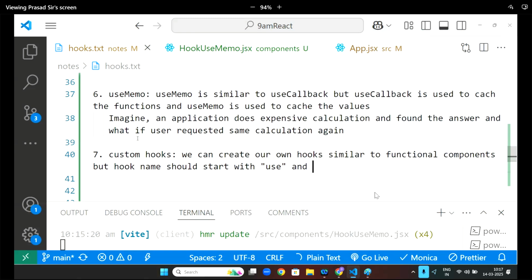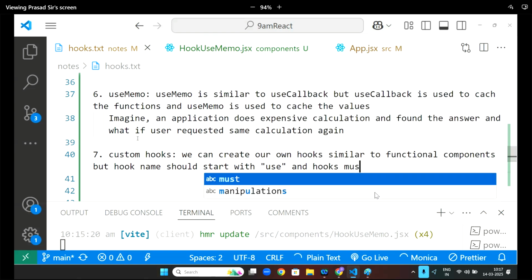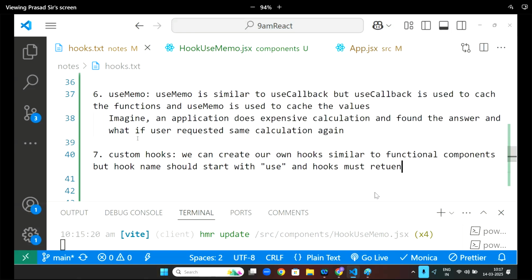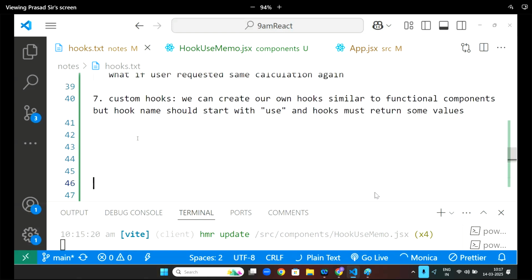Hook name should start with use, and hooks must return some values.